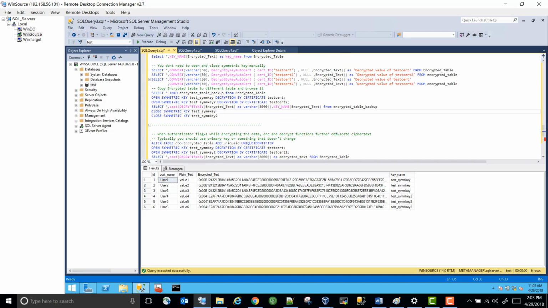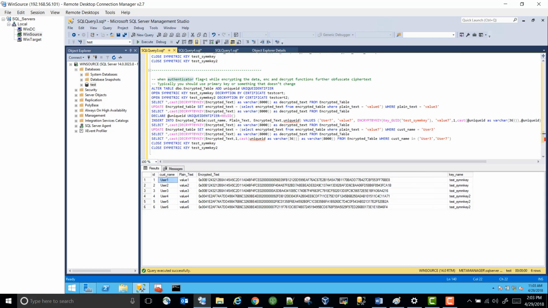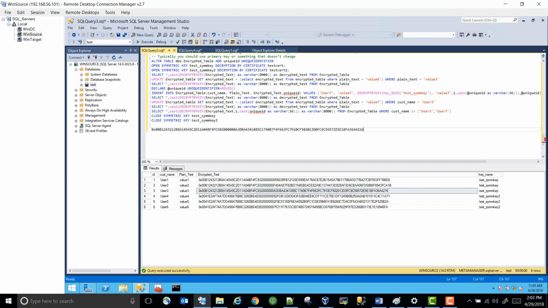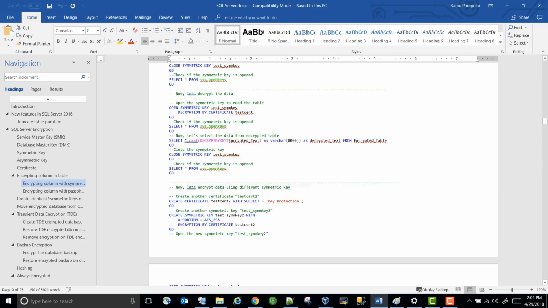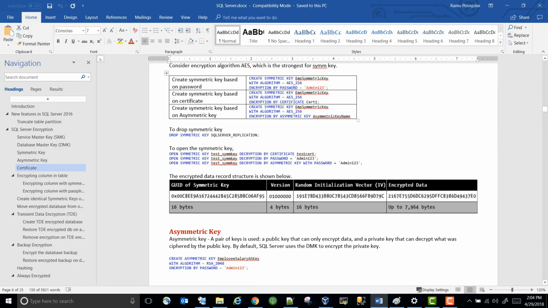That's it. There is something called an authenticator. What it does is, now you are encrypting this data, right? This is the encrypted data of $1 million. This piece of information shows the symmetric key, the first 16 bytes, and then there is some final piece of information which says $1 million. Not only that, you have to add another piece of information here to tie this record to this user. For example, you encrypt the value user 3 here. This is the encrypted value here, right? This is that GUID value, and this is some version number I just showed you earlier, the random initialization vector number.